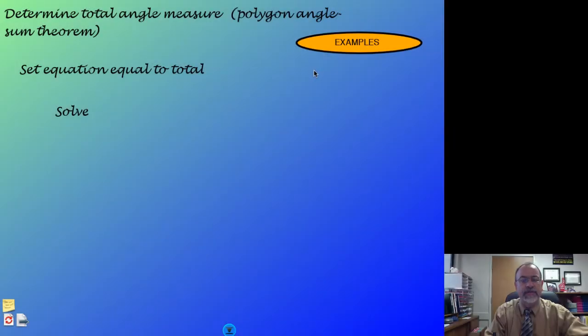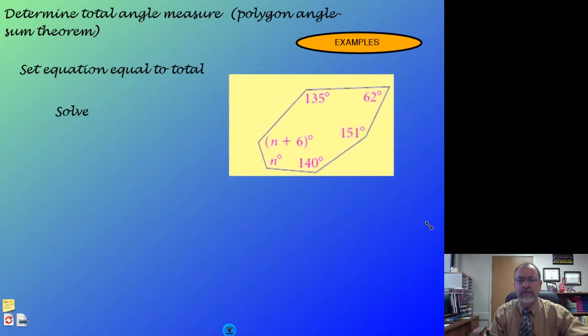Chapter 3, Lesson 5, still talking about the polygon angle sum theorem, and I'm going to do a couple of examples where we can then apply this. In the last video, we looked at how, if I knew the number of angles, I could figure out the number of sides, or if I knew the number of sides, I could figure out what the angles all added up to. But what would be an application of that, or how would this come into play if we were looking at a problem? So let's do this example here.